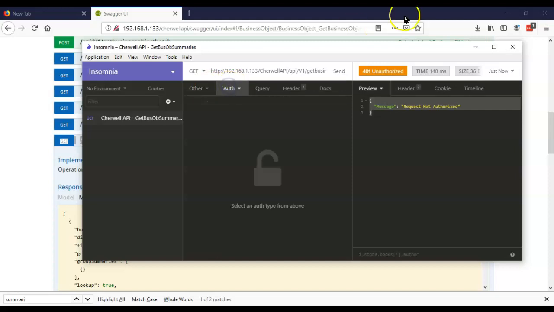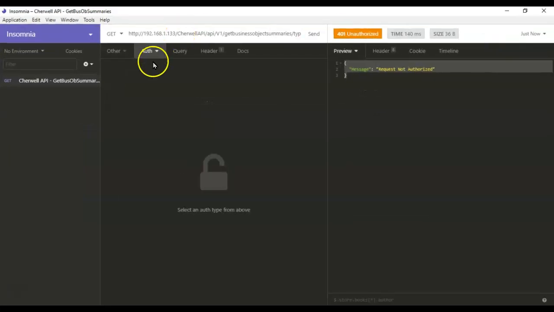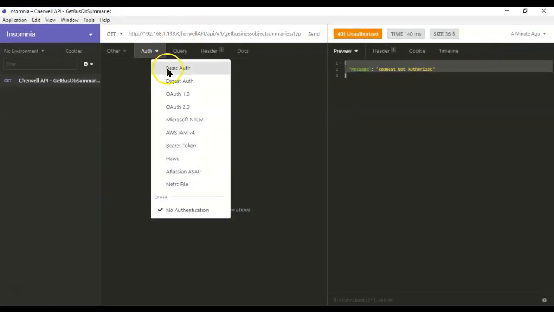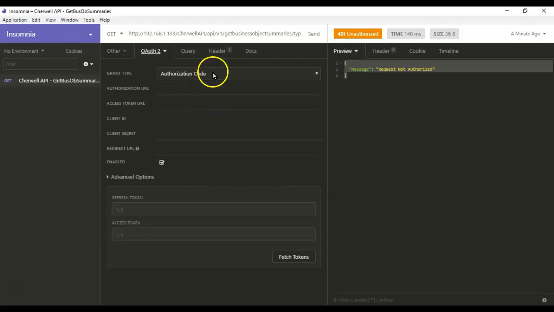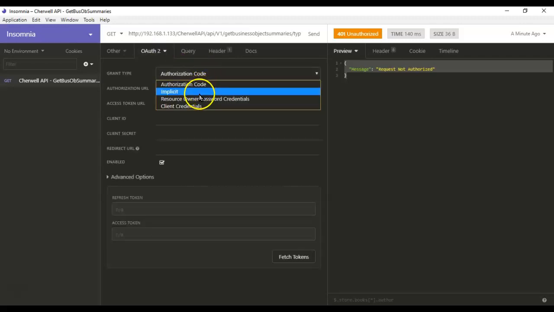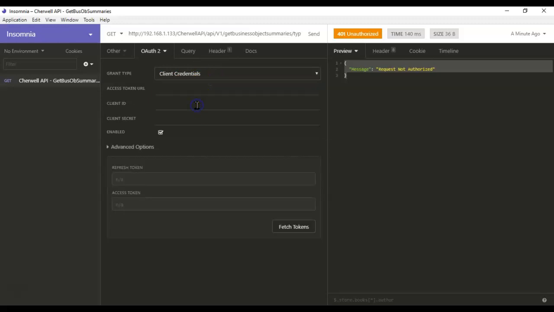And then if you go to these other tabs like auth, you can specify different types of authentication, like basic auth. You can pick OAuth, and you can either explicitly put the access token in here, but you can also put in all the information for getting the access token, like your Cherwell server URL. If you're just testing it out in Insomnia, you could put your Cherwell server URL right here for the full slash token.